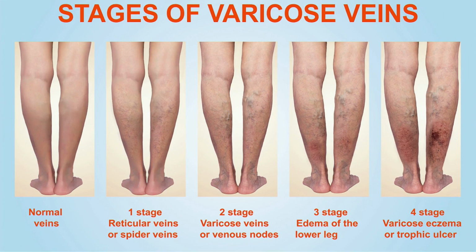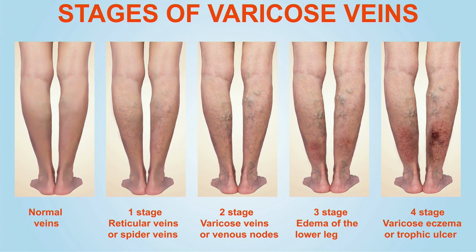There you're seeing stage 1, you start to see the development of reticular veins and spider veins. Stage 2, you start seeing the development of varicose veins or venous nodules, typically defined as a vein greater than 3 millimeters in dimension. These are pretty serious. Correct. And then by this time, the patient's obviously acknowledging them. And sometimes, often the patient comes in with complaints of they're painful or they're bleeding spontaneously.